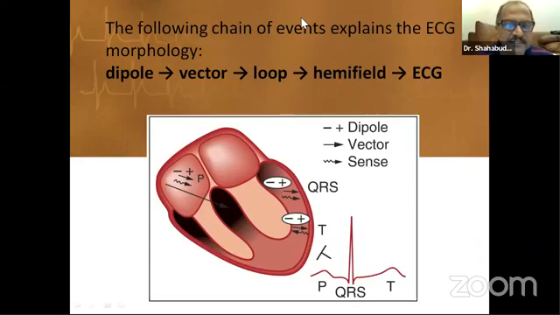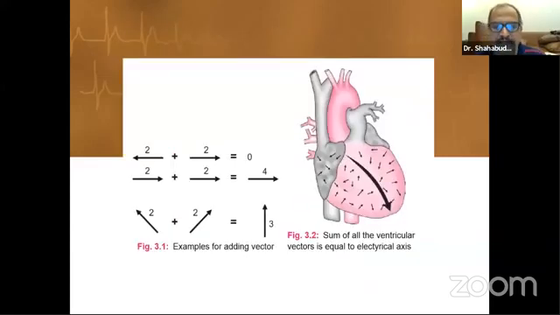Here, if we consider the atrium, the direction of the vector is downwards and to the left, and if we consider lead 1, it is directed in this way. So in lead 1 and lead 2, most of the time there will be a positive deflection. And look here, the sum of all ventricular vectors is equal to the electrical axis. Any vector that passes downwards and to the left will produce a positive deflection. If we take the deflection from here by electrodes from here, it will give a positive deflection. But if we take it from here, the leads will record a negative deflection. I am coming to the later ones.